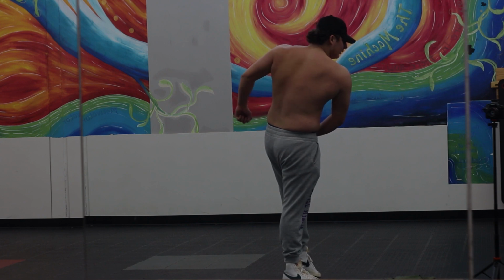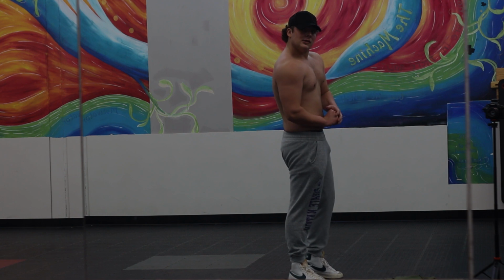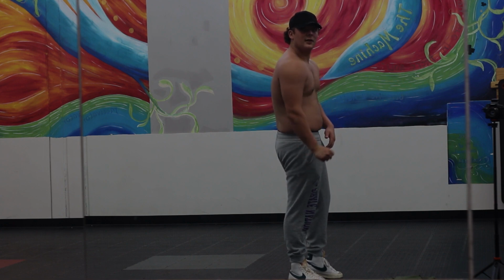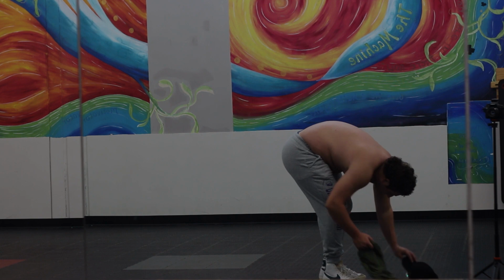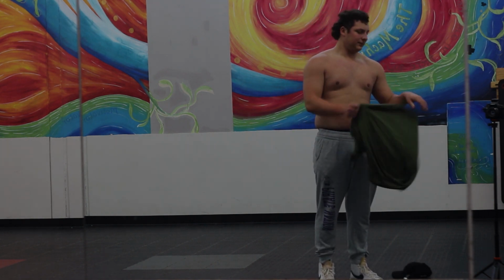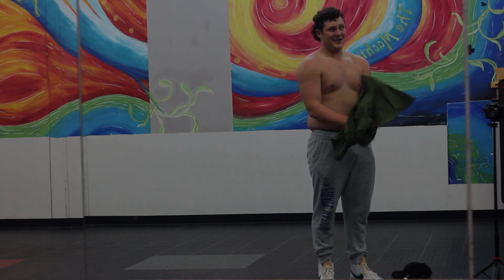Oh my god, the lighting on this thing is crazy. Here we go. Oh, I'm starting to get. Oh, I don't know if you can see that or not. But we're starting to really see good. Hold up. Gotta make sure we have a shirt on while we do this next song.